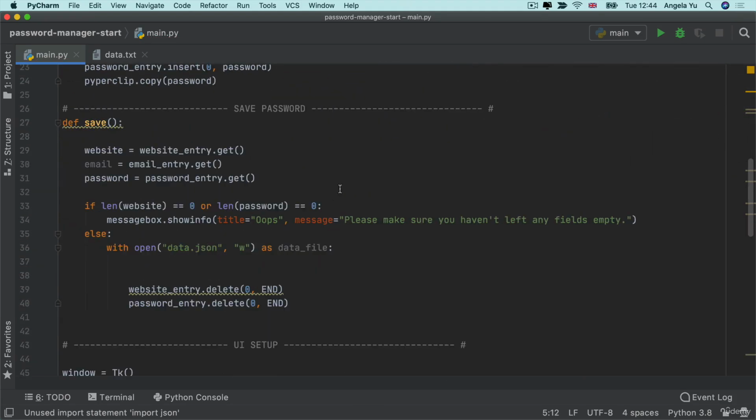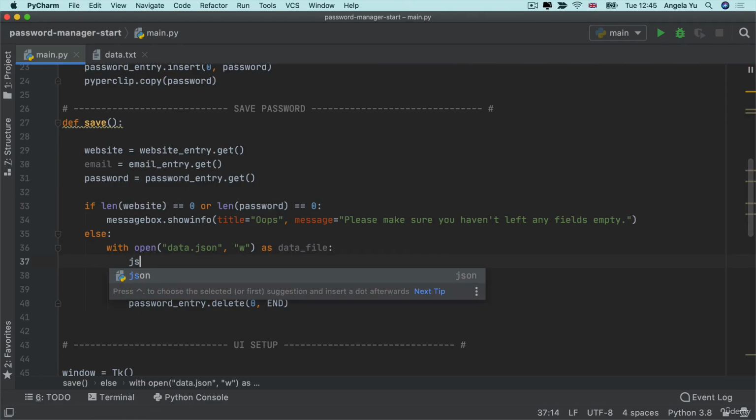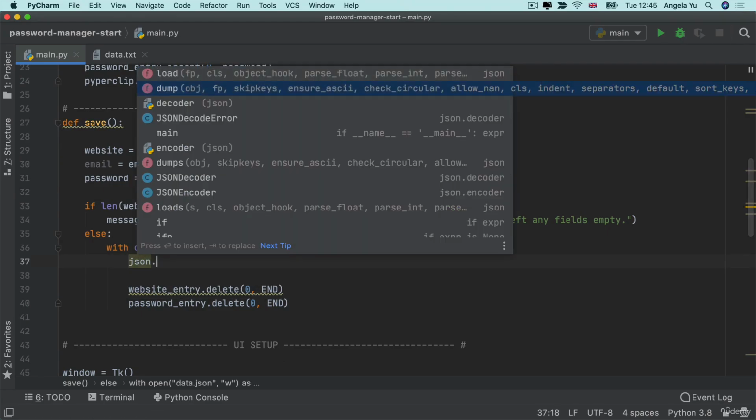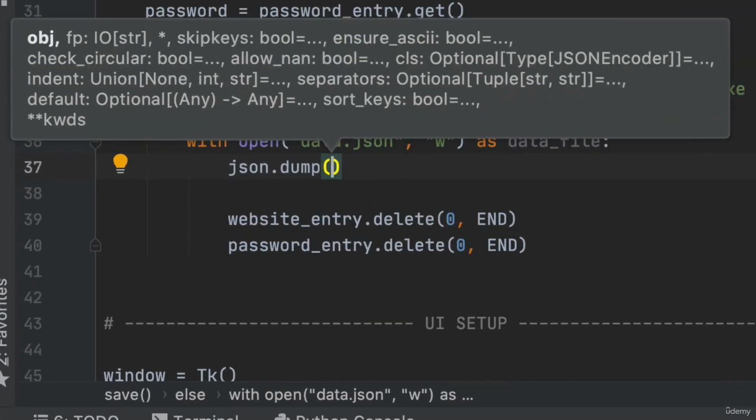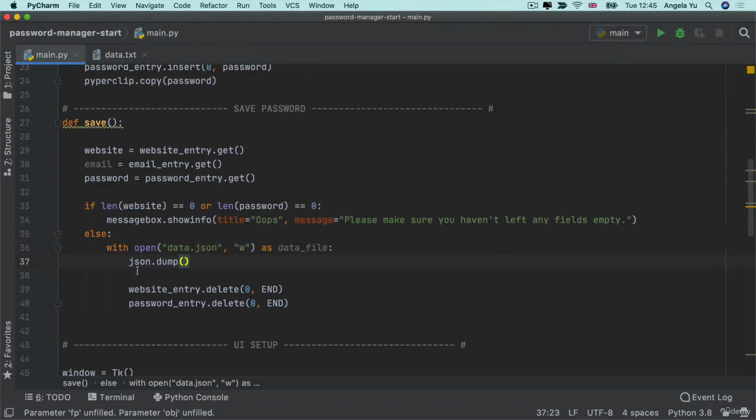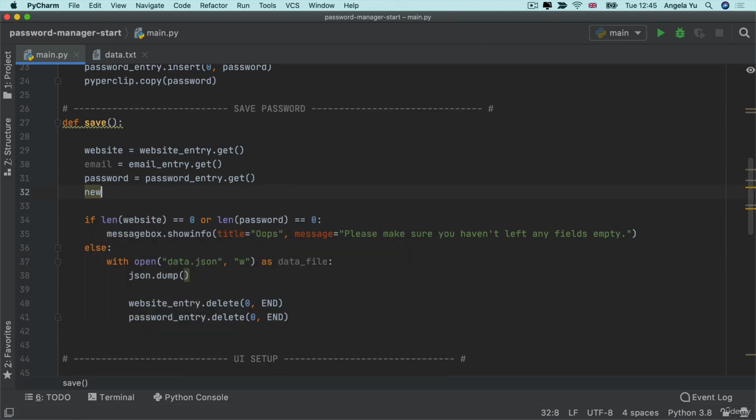Now, once we've imported our JSON module, we can say json.dump, and this takes a number of inputs, but the most important are the things that you want to dump and the file that you want to dump it to. The data that we want to put in here should go in as a dictionary. Essentially, what we want to create is a new dictionary, which I'll call new_data, and it's going to be a nested dictionary.